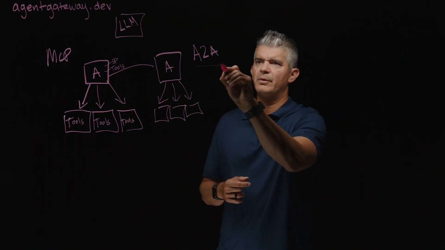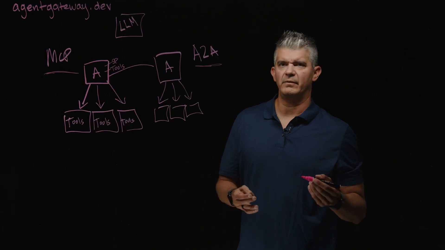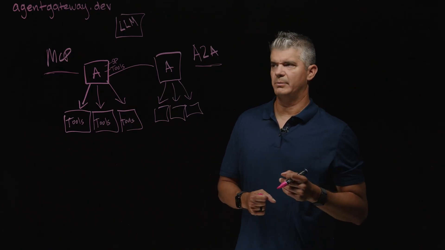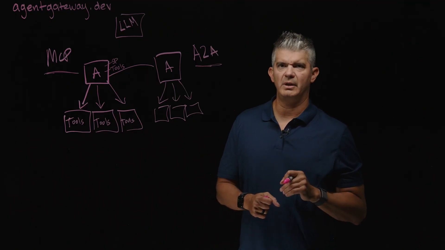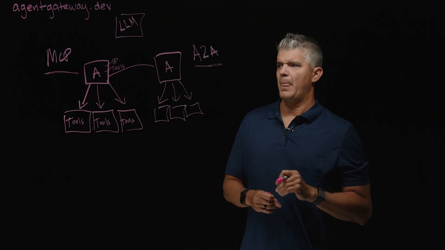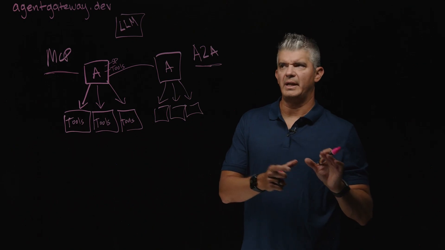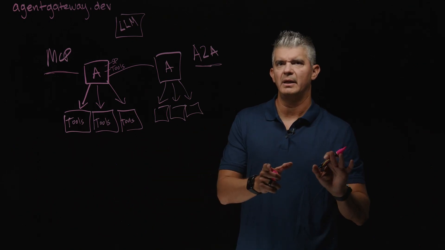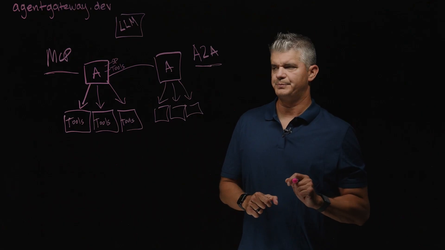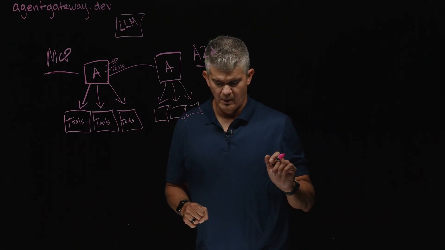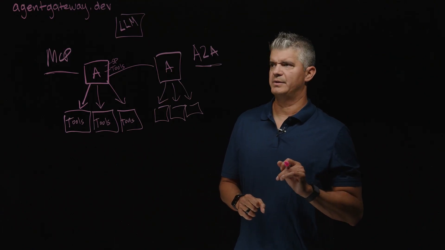At the moment, neither of these protocols really solves that, and we don't really want them to solve that in the protocol — but we need to solve the problem somehow. So it's left up to developers to try to implement this in their code or hack around some existing approach. But the right way would be to use a control point in the network that implements these protocols and can apply security, observability, and governance outside of the application. That's why at Solo, we focus on how to build, secure, and run these agentic systems.